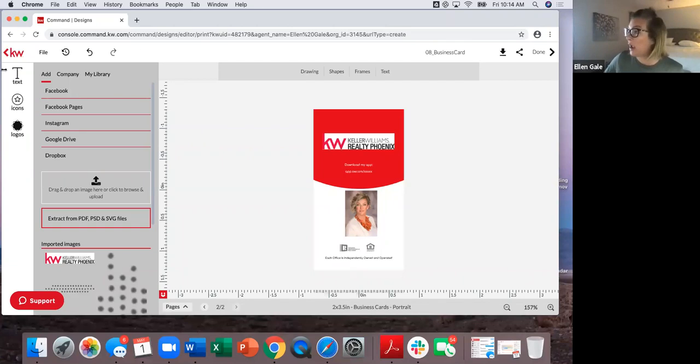And I don't have that format. So if that's the format you want, the sort of clear background, so if it's overlaying onto a picture and it doesn't have that white box around it, you want the PNG. It's .png at the end of the file name.